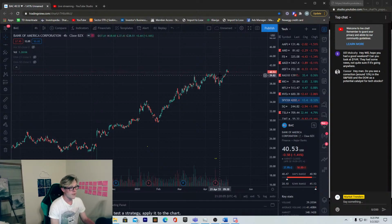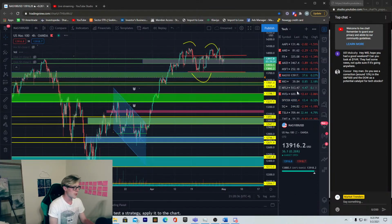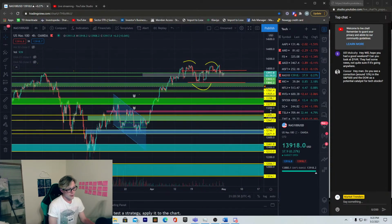So if any of them have a correction, I think it would probably be the Dow. The Dow would be more likely to see that deeper pullback, because if the S&P 500 does see that 10% correction, airlines, hotels, financials would have to pull back harshly, and tech at the same time would have to be pumping up, and then I don't think we see that huge of a correction on the S&P 500 without tech actually pulling down with it. So that's what I'd be on the lookout for. But overall, for one of them to pull back, I would say it was the S&P 500, Caesar.